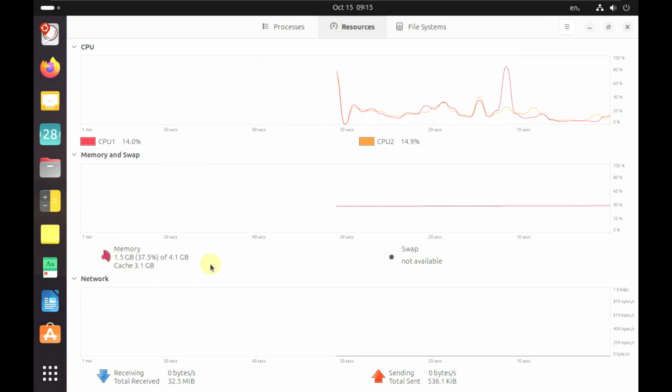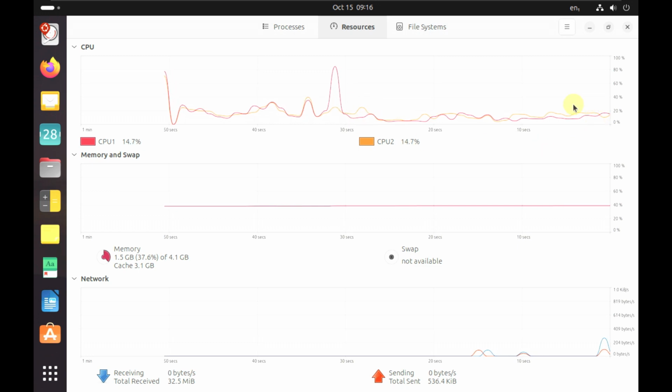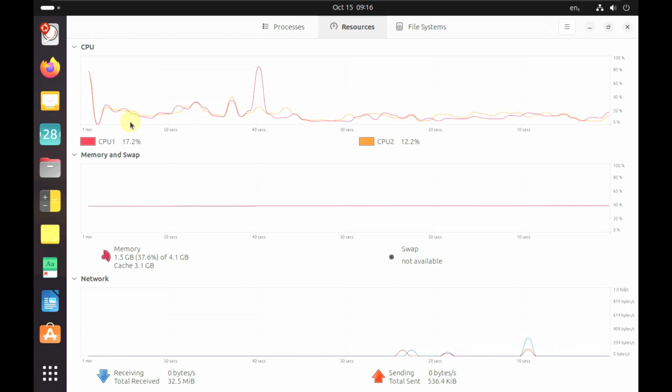So this is a GNOME desktop environment, and the RAM is almost 1.5 GB. I'm using 4 GB of RAM for my VMware, so it's almost 1.5 GB. As you can see, there is a fairly stable graph in the CPU, like 30 to 40 seconds maybe here. There is a high peak in the beginning, so that's pretty common when you launch the system monitor. It's always a high peak or high graph in the beginning.